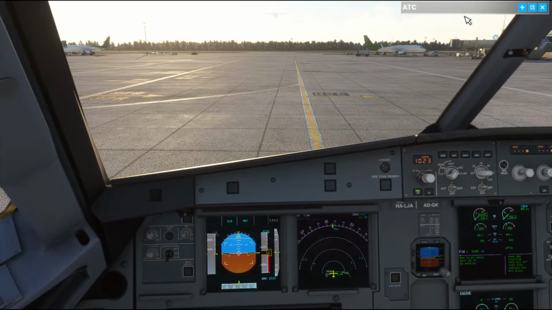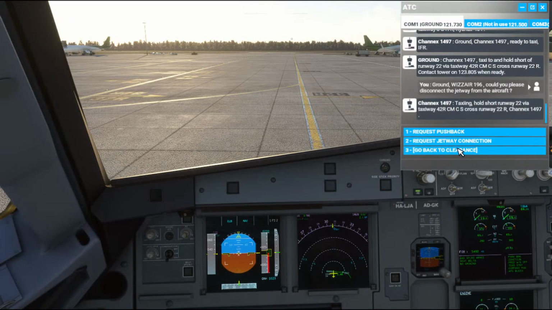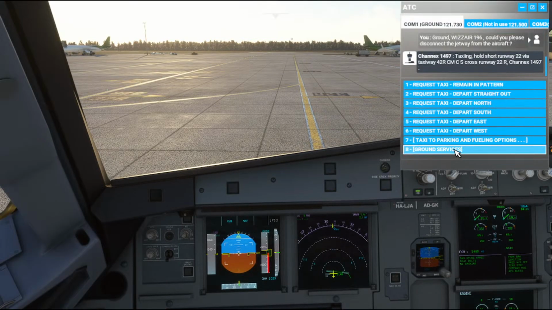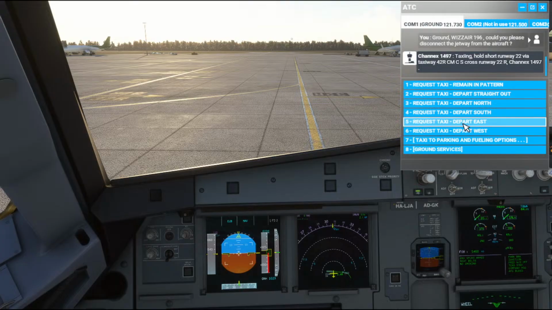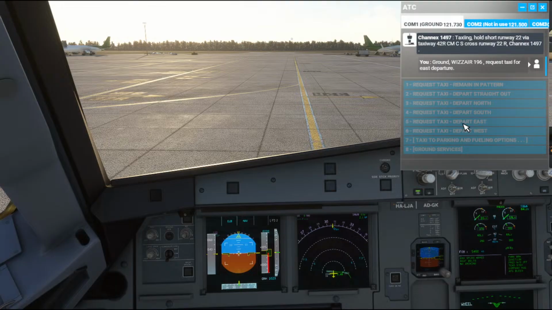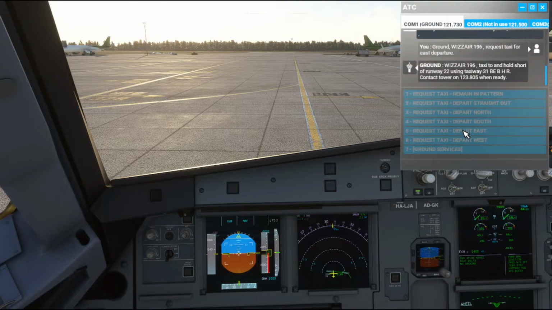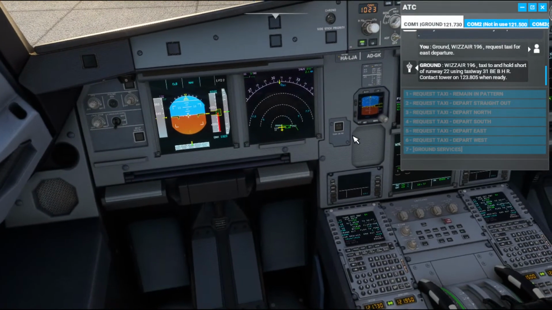Let's take clearance from ATC. Departing to the east because this is the road. Okay, east. Air 196, request taxi for east departure. Air 196, taxi to and hold short of runway 22 using taxiway 31 Bravo Echo Bravo Hotel Romeo. Contact runway tower on 118.805 when ready.